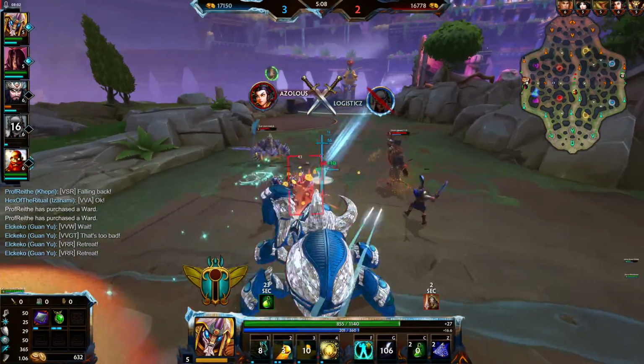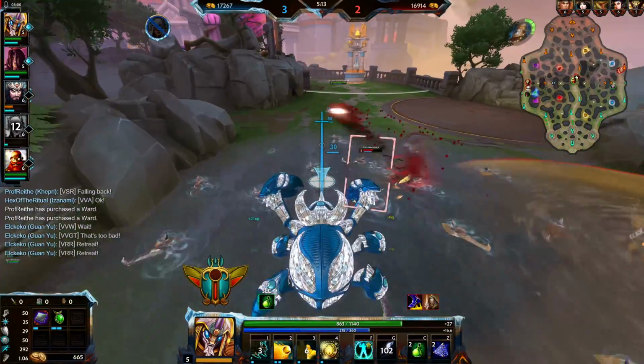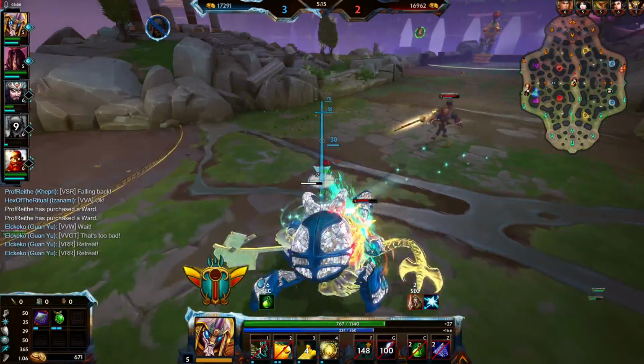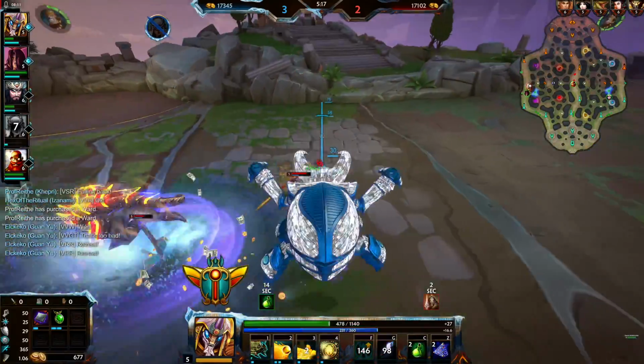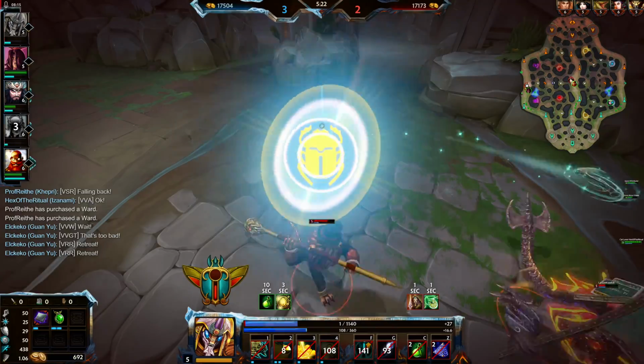We're going to activate a health potion here, because I am taking some decent amounts of damage. Alright, so we're going in for the... We're going to activate that. Okay. We are going to self-ult. There we go.